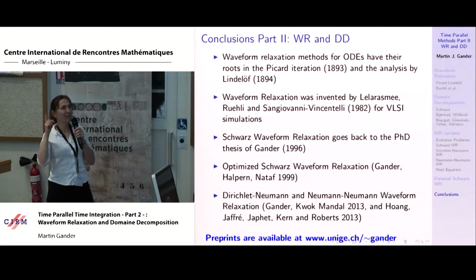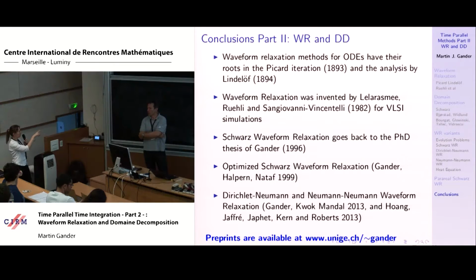Okay. I remember my question. You have a coarse solver and a fine solver in the Schwarz parallel. So do you also use optimized Schwarz for the coarse solver? The coarse solver is not a decomposed one in this case. It's like the parareal coarse, but it exchanges in space like the waveform relaxation one. In the classical one I use Dirichlet, and in the optimized one I also use the optimized condition for the coarse solver, yes. Okay.